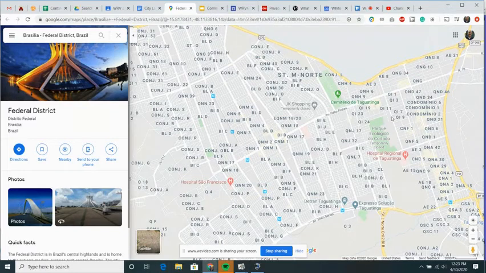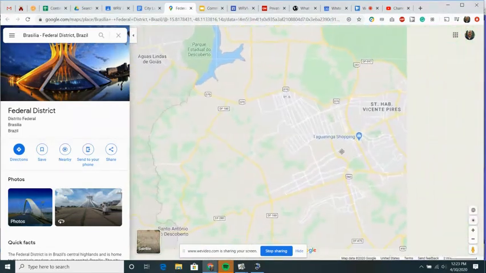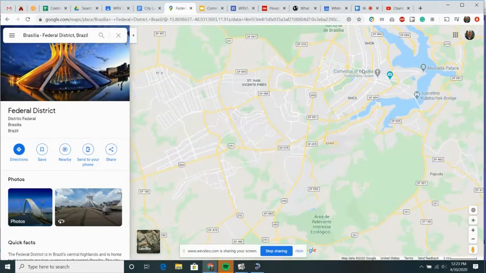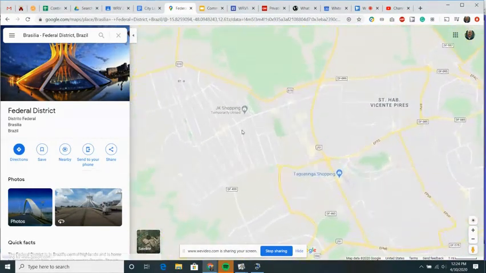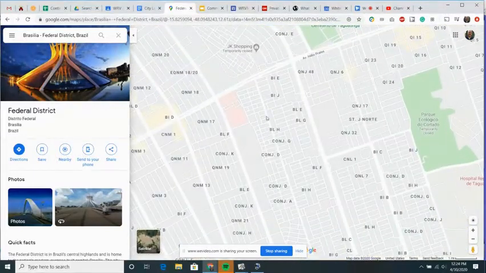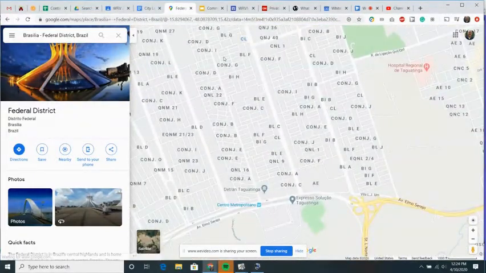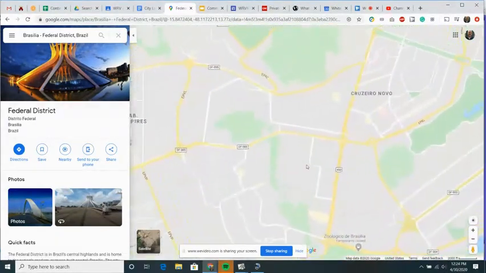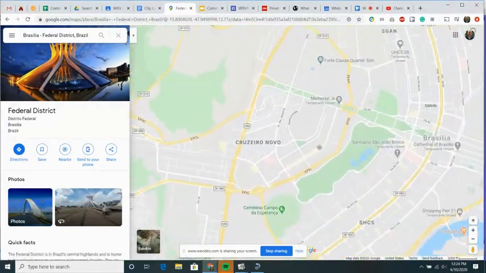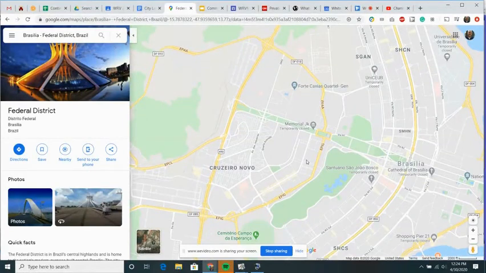They built this entire city in 1,000 days. It was actually an empty Amazon forest. They chopped it all down, and in 1,000 days, they built a city for 3 million people. And their layout is incredibly different. But this is all a very, very planned city. It's not like it was slowly growing over time. It literally was nothing, and then they built a city for 3 million people.